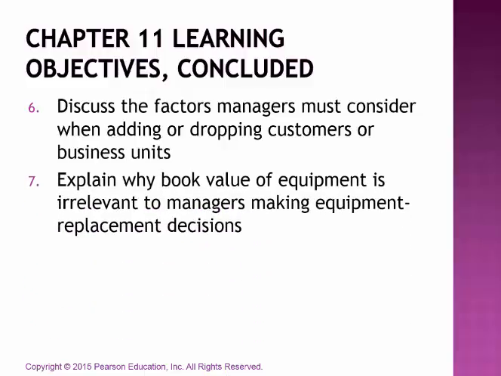We will talk about why book value, which you should definitely understand, is our historical cost minus the accumulated depreciation to date of our equipment, is irrelevant, because it has already been spent. It is a sunk cost. We're going to talk about sunk cost again in this chapter and how we can ignore the fact that we've already spent that money on that equipment.